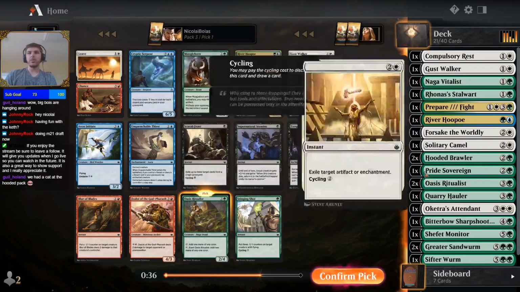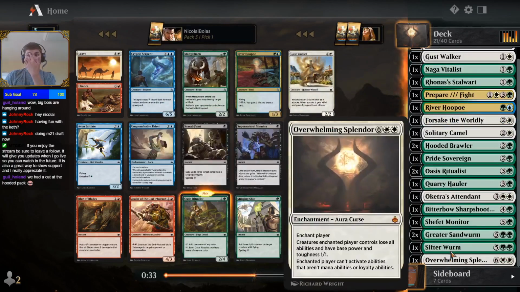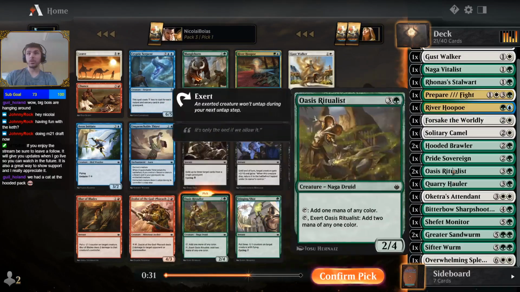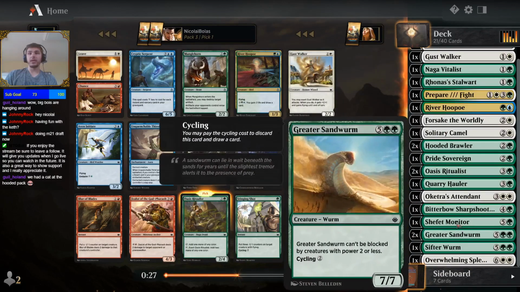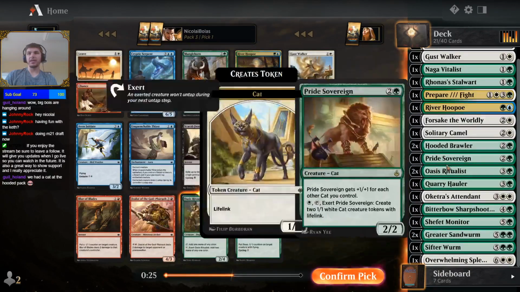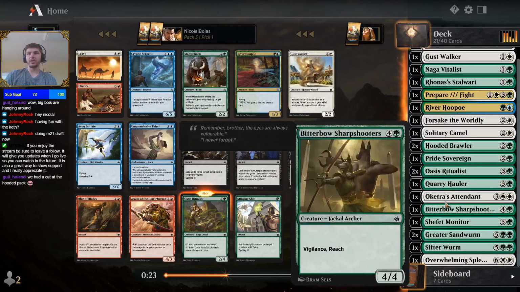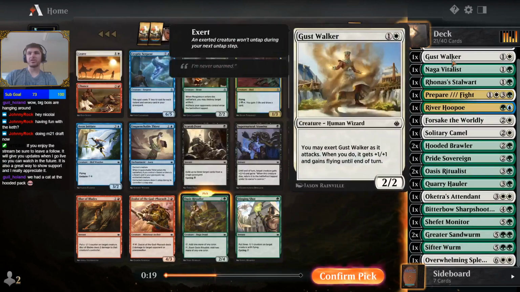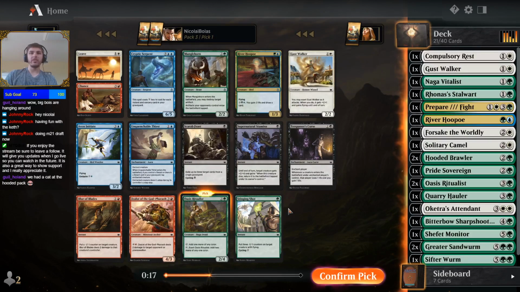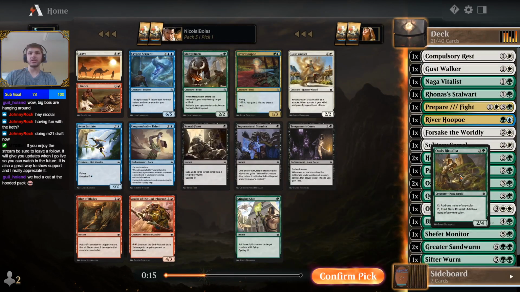I do like hoopoe, but I think we're just going to keep prioritizing our mana and our ramp most of all. And the hoopoe will be splashable with three. We'll just have to put one island in the deck, and then we can fetch that up with our Shefet Monitor. And then our triple Oasis Ritualist can also tap to cast hoopoe. Overall, very happy to see this. This is a great open.